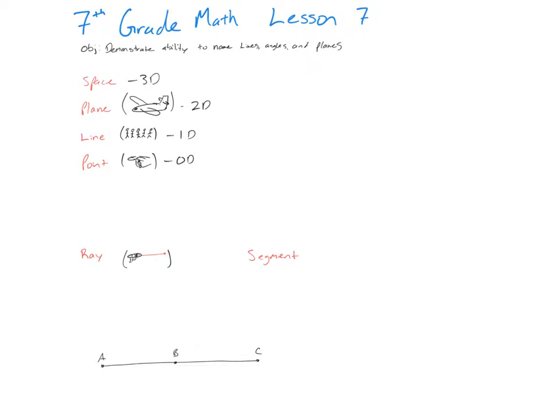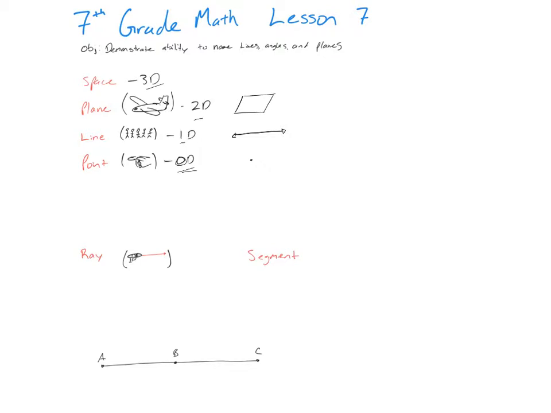A line is just one-dimensional. Like a plane, normally we draw it like this. Even though a plane doesn't have any edges, that's how we draw a plane. And a line just extends forever in two opposite directions and doesn't ever stop. And then a point is just a dot. It has no height, width, or depth. It's just a specific location, like a pinprick. And that's why it says it's zero dimension, right? This is 1, this is 2, this is 3. This one has 0 dimension.